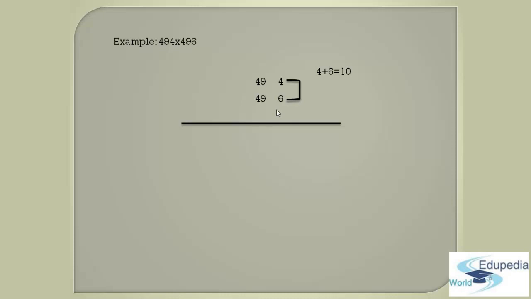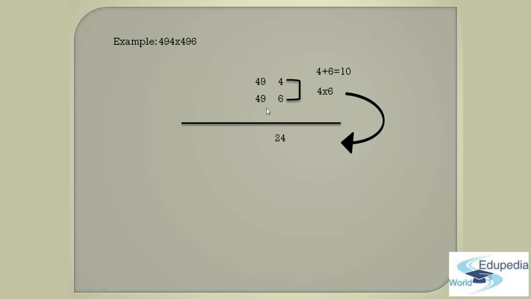We have some steps in our technique. Step number 1 says that you have to multiply the digits that are in the ones place. And if you get the product as a single digit number, you have to prefix it with 0. Now let us multiply these two digits. So 4 into 6, you will get 24. You just take down that 24 below the horizontal bar and write it on the right side.